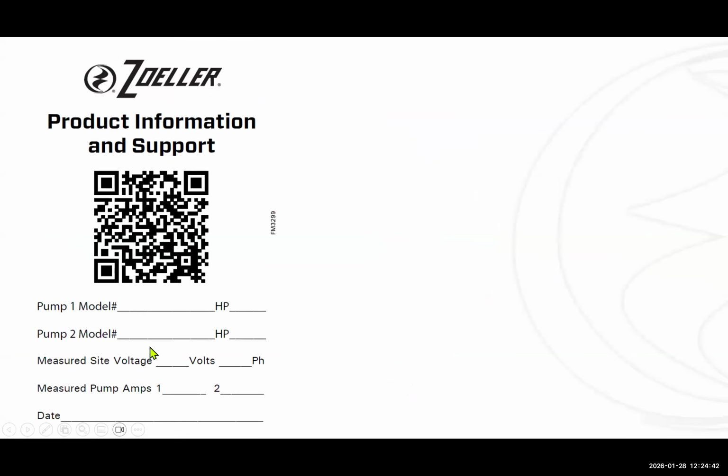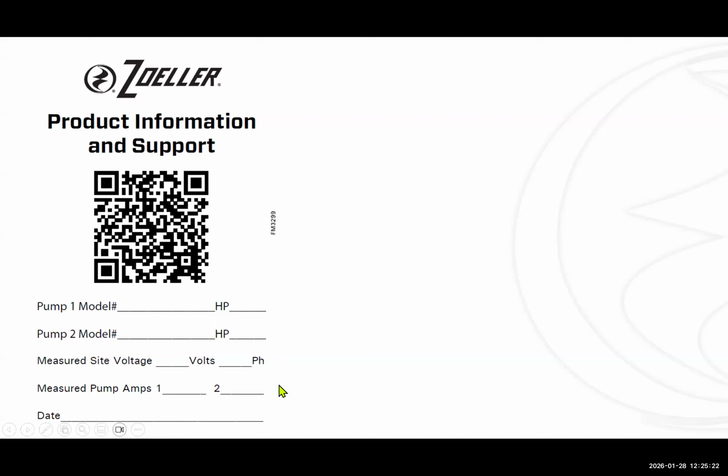So this is a bigger blow up of that QR code and startup tag. Again, this is a sticker that's on the inner door. And so we'll start with the lower portion of this. When you do a startup, it's a great idea to record this information. If you write your pump models down here, because during a startup, you're going to know what all that information is. In 5 years, if a service tech comes and they open this thing up, they're really going to appreciate knowing the model numbers, as well as the startup information.